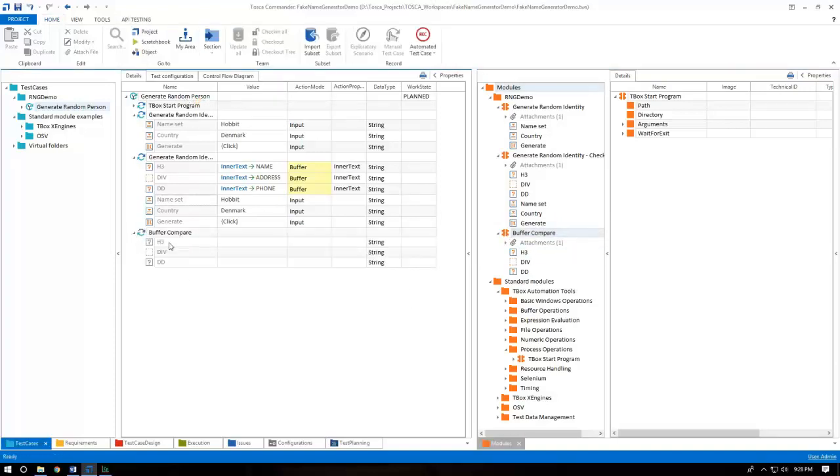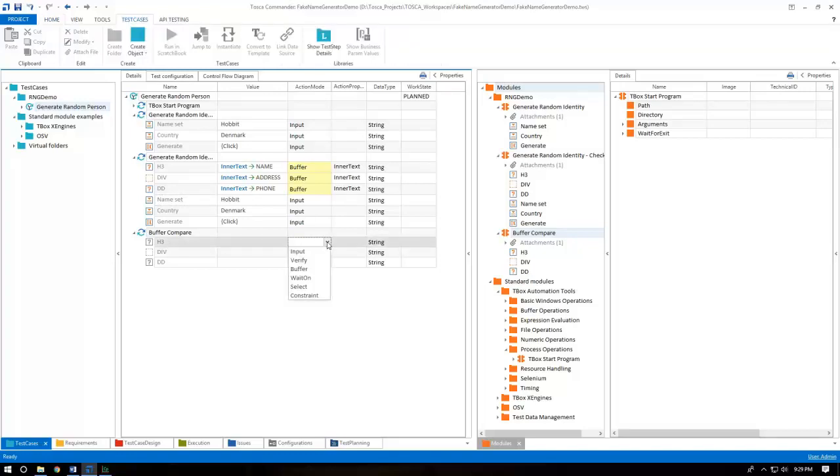Okay, and now we have essentially the same thing here. But in this case, we have a new name, a new address, and a new phone number. And so as part of the verification process, we want to come in here and verify.